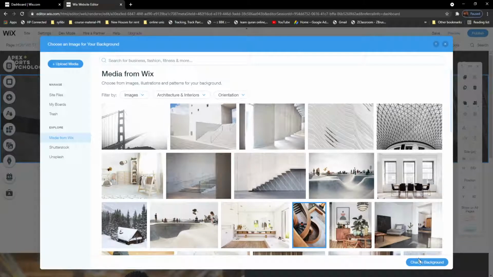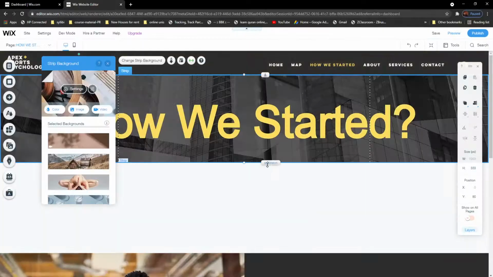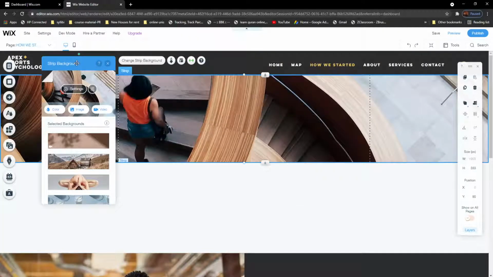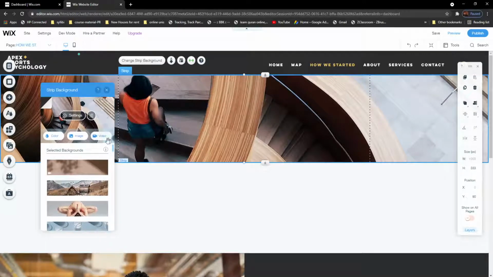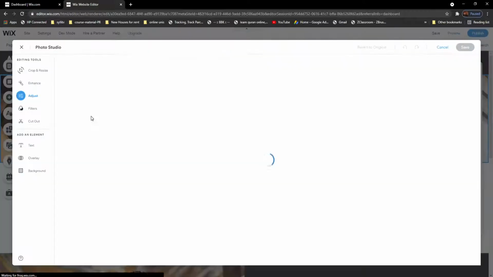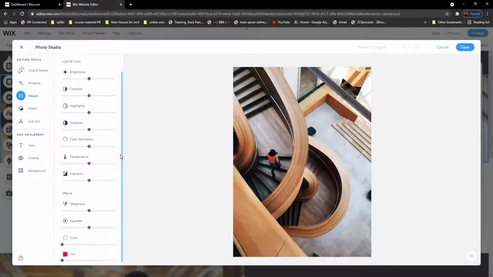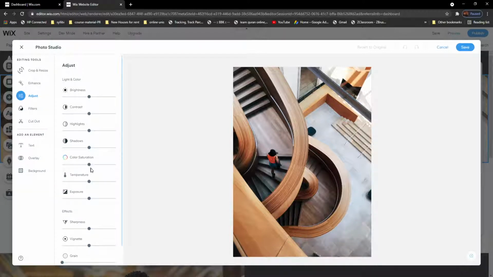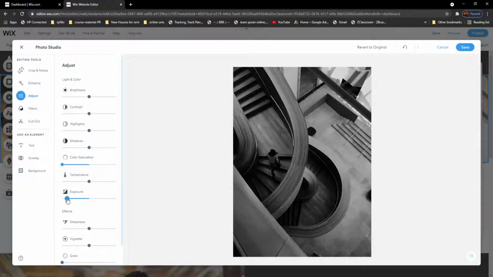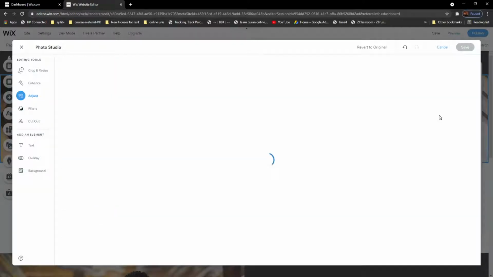Maybe something like this. Then in settings, I will reduce the saturation of this image and the exposure a little bit. Let's say that.